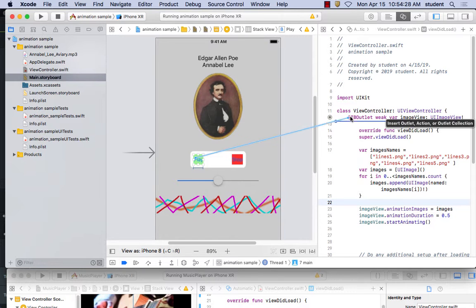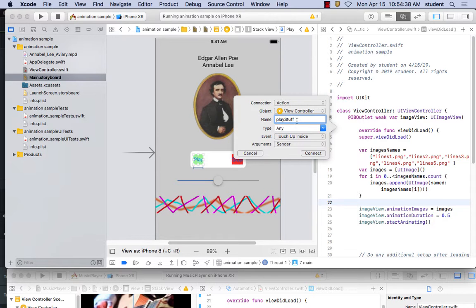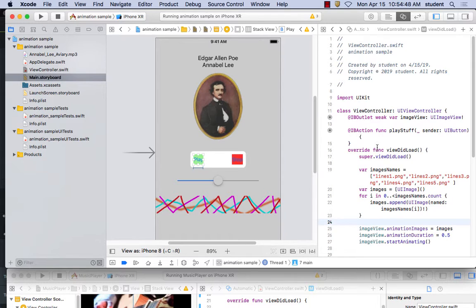Okay, I guess we will have to put it up here. What did I say it was going to be called? Play stuff. It's a UI button. Action, play stuff. It's a button. UI button, touch up inside. Sender. Connect.